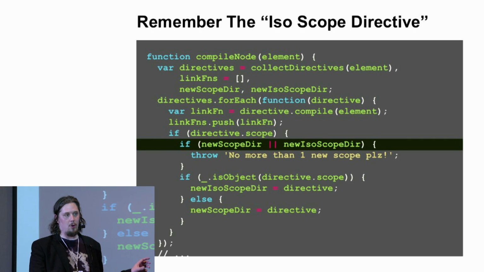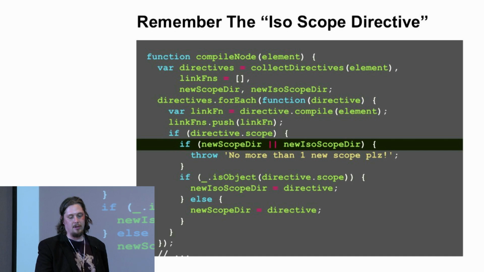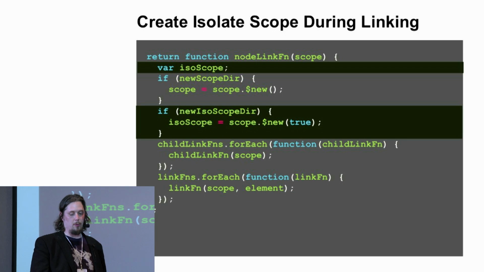And we still only allow one of these for each node, so you can either have an inherited scope directive or an isolate scope directive for each node, but never both, and never two of the same. And now we have this tracking variable, and we can use that when we get to linking. So we again check, was there a directive for this node that wanted to have an isolate scope? If there was, let's make one. So we again call the new method on the current scope. We now pass in the Boolean true, which tells the scope, please also isolate this, so don't set up the prototypical inheritance for this scope.